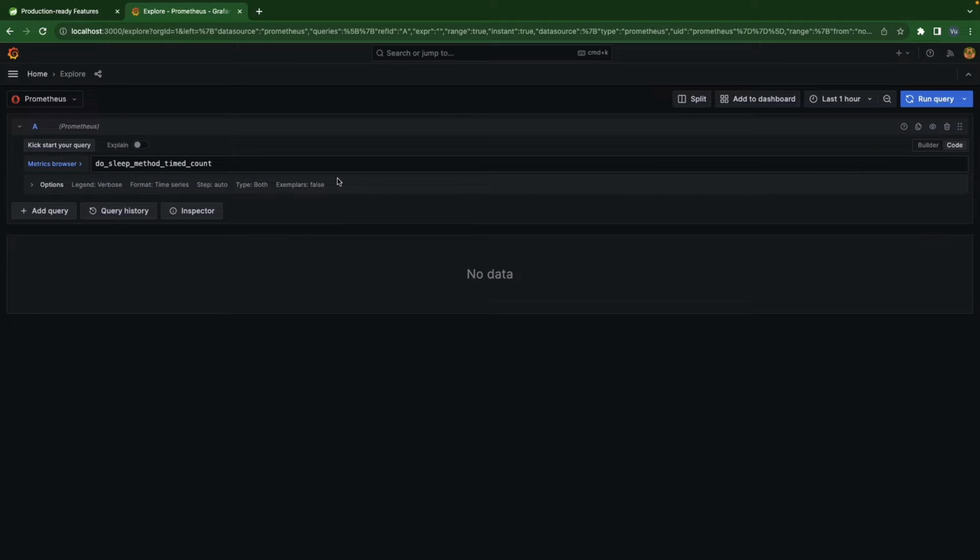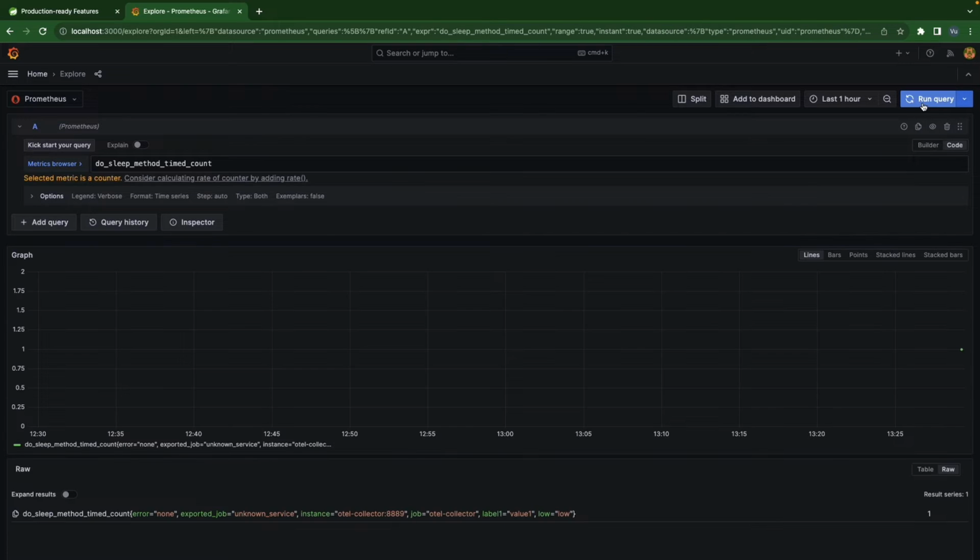For example, I'm going to look at the doSleep method time count. You see now we have one request we just sent, and you can see we have the low cardinality tag here. This is low.